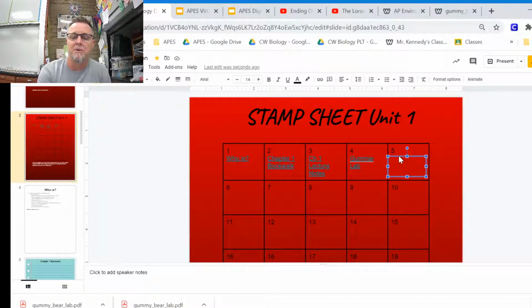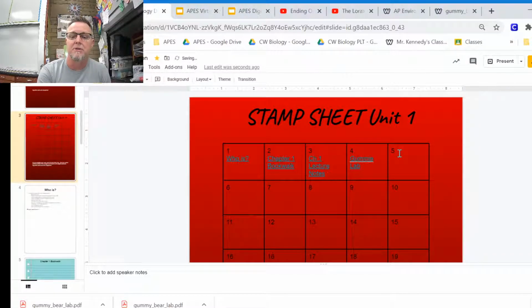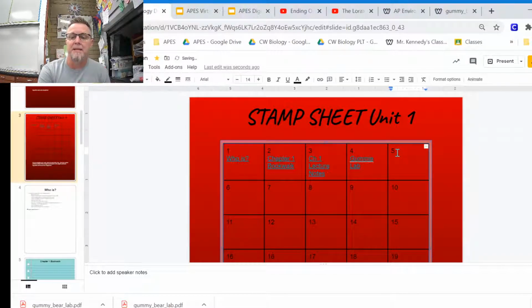Now this is still showing me there's a text box there. You don't need that. So I'm going to delete that text box. Just push delete. And if yours pops up like that, make sure you get a cursor just bouncing next to the number 5 there, okay? So I'm going to hit the enter key, so I jump down a line, and I'm going to write sample page in that box, okay?